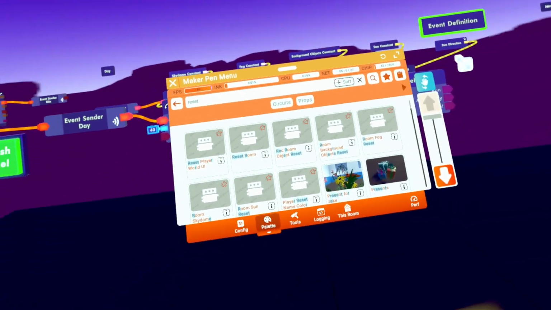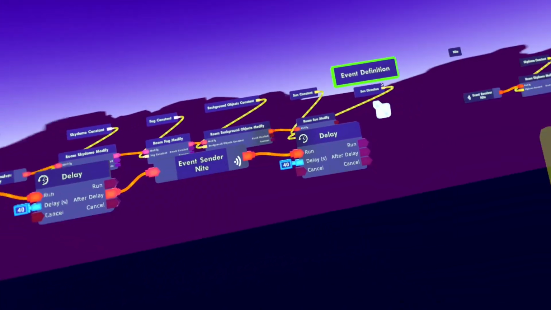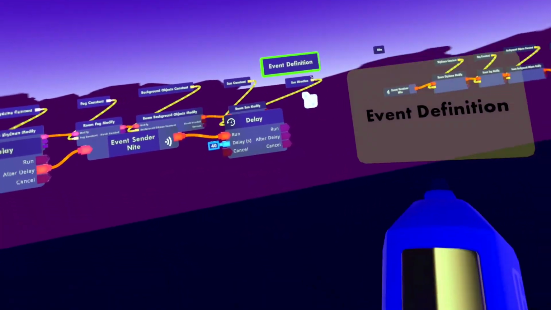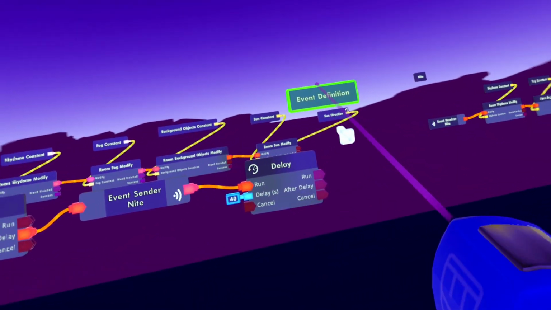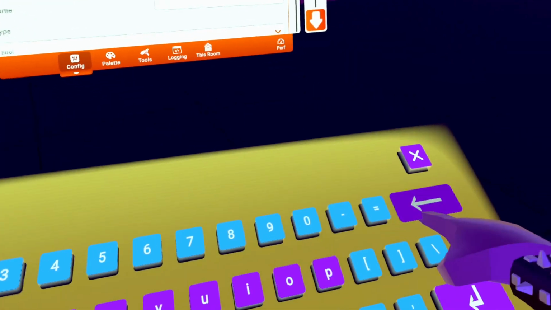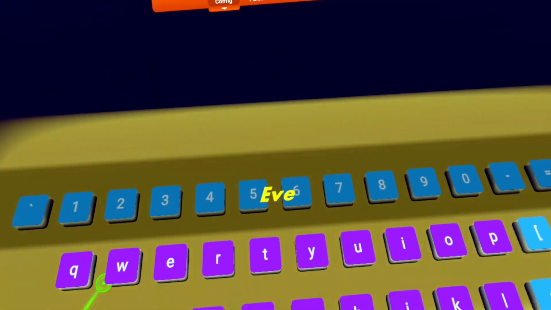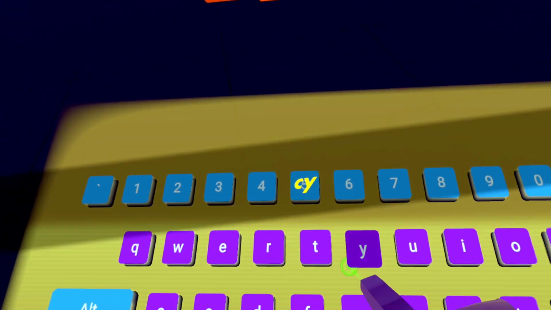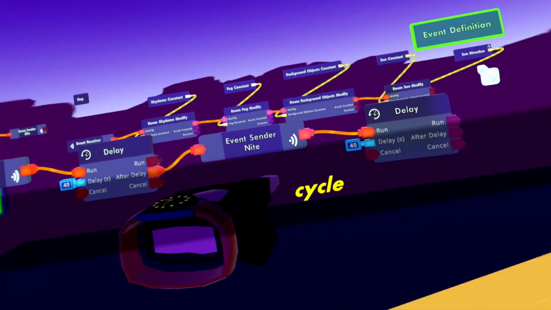We call it whatever you want, but I will call it cycle.